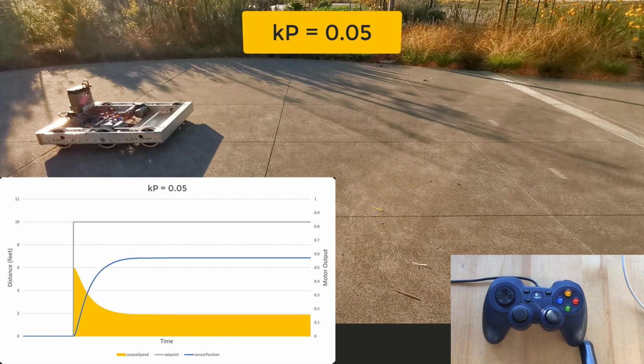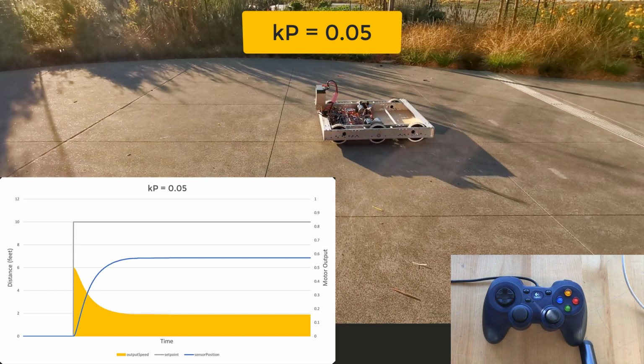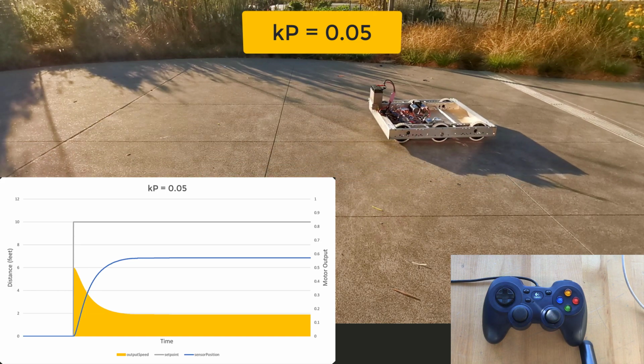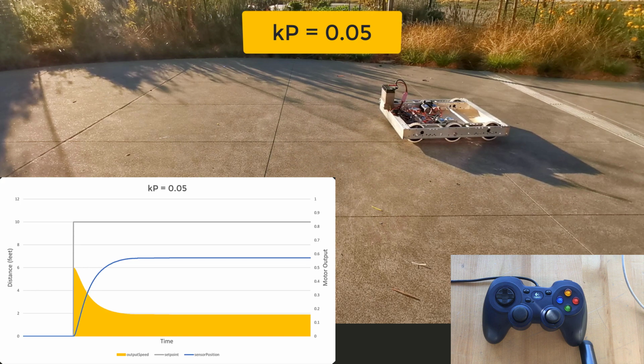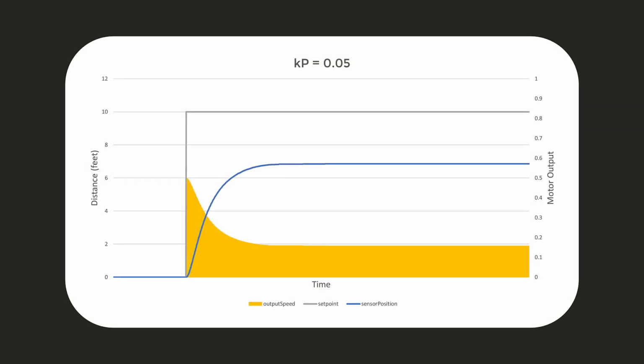So now that the direction of PID is correct, let's see how the robot performs with a KP value of 0.05. To see more clearly what happened, we can draw the robot's motion on a graph. This is the same graph you have displayed on your Shuffleboard.